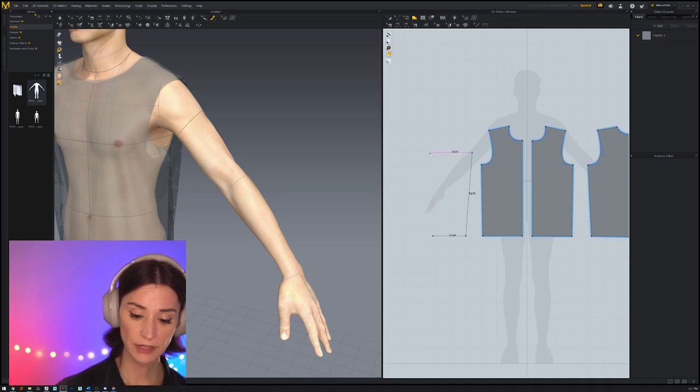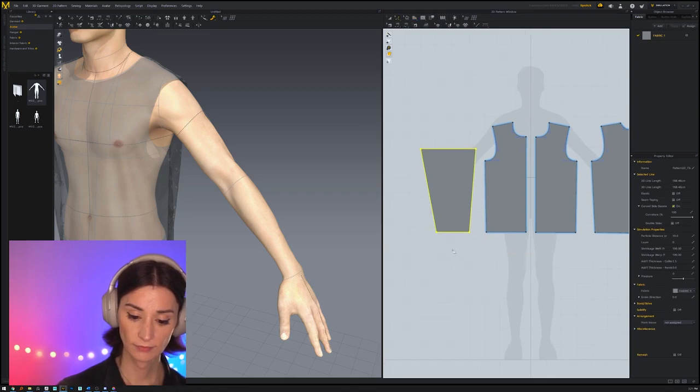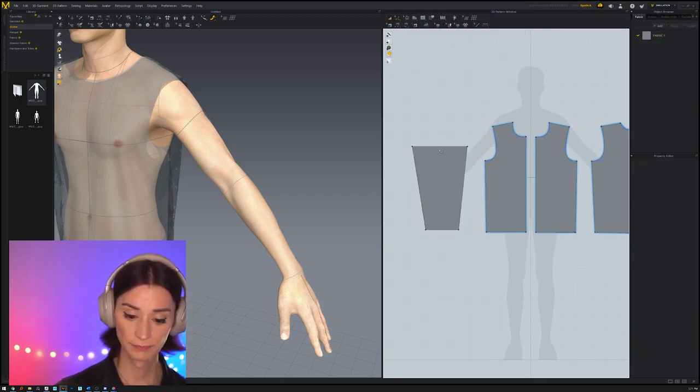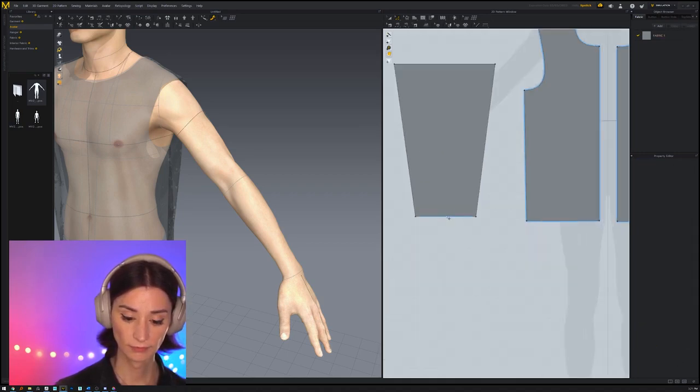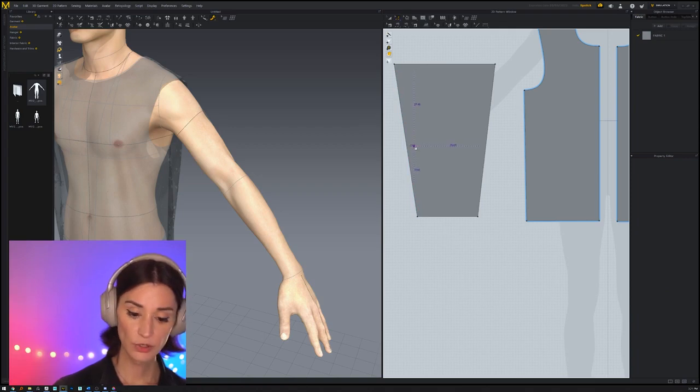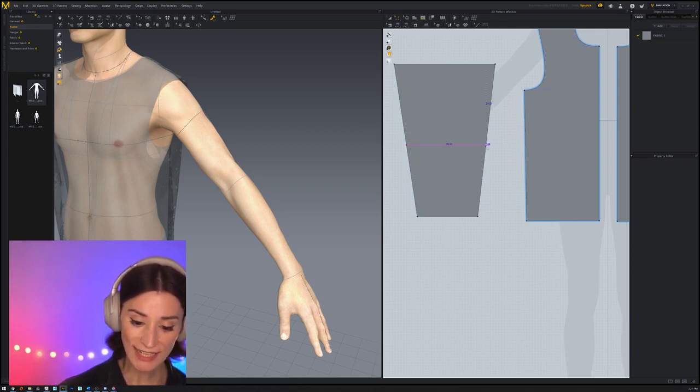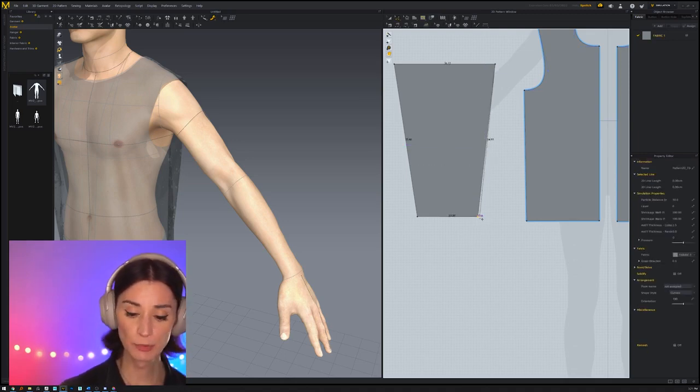So about 55, something like that. And now, do I have enough clearance for the elbow? How long is this right now? 28 or so. Yeah, that's kind of enough. But it's going to be pretty tight. So actually, maybe I would want to make the sleeve a bit wider then.